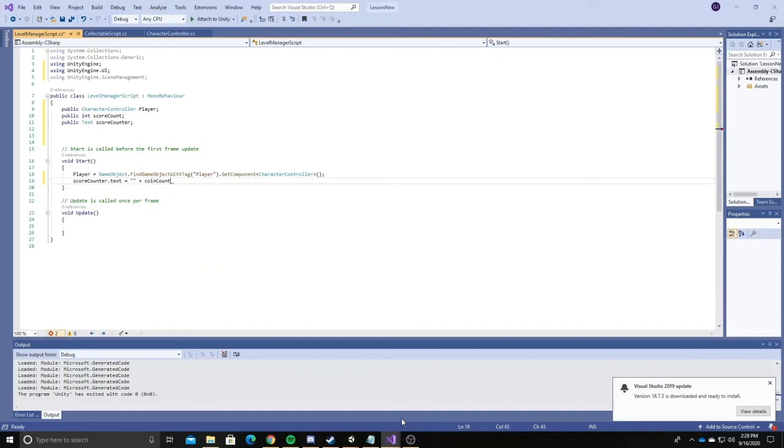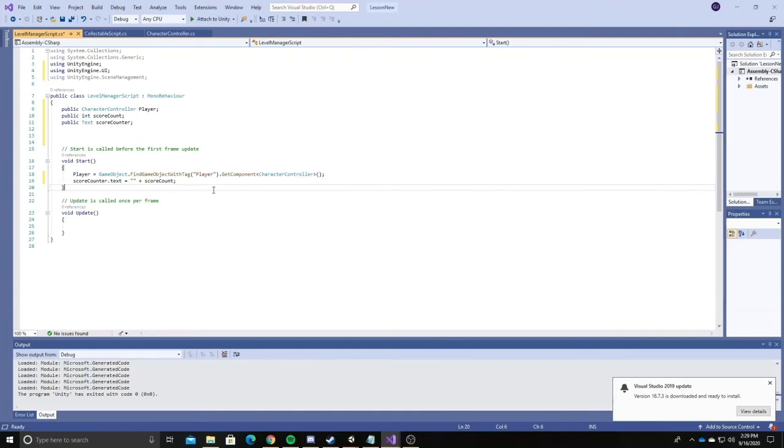So we're going to keep this completely blank like this, and this is basically just saying we want there to be text inside of here. And we're going to be using this score count variable. Oh, I'm sorry, not the coin count, score count. I changed the name of it. There we go. So we're going to be using the score count variable. Now what we want to do is make sure that it's displaying it correctly.